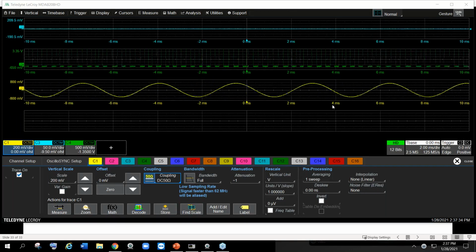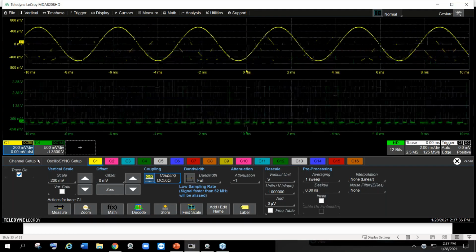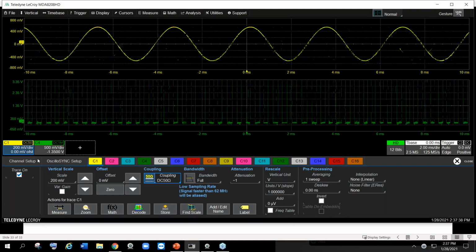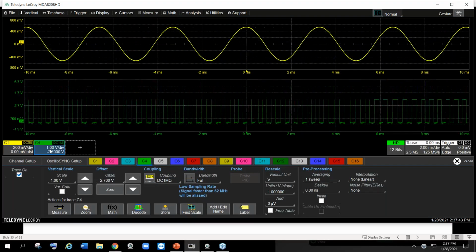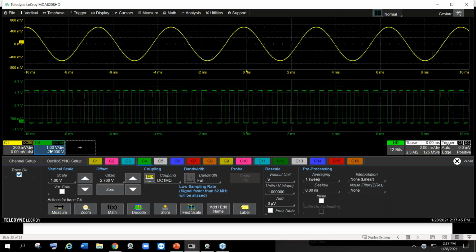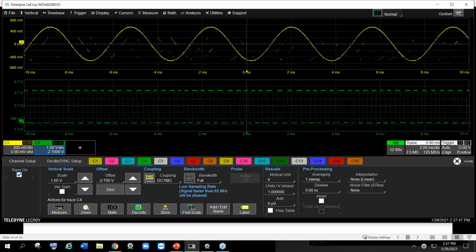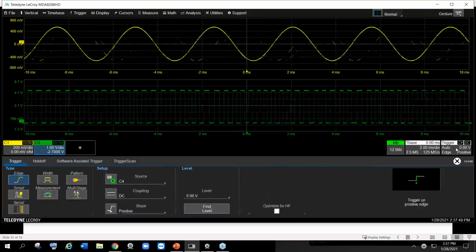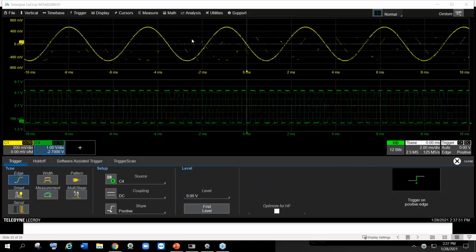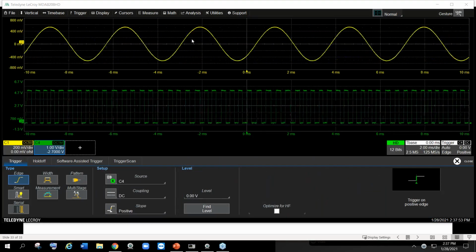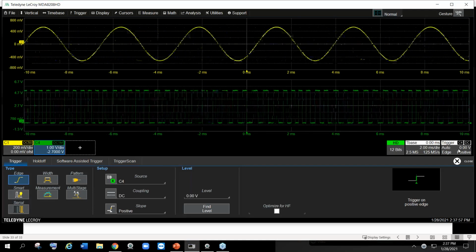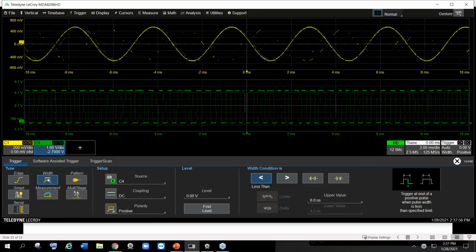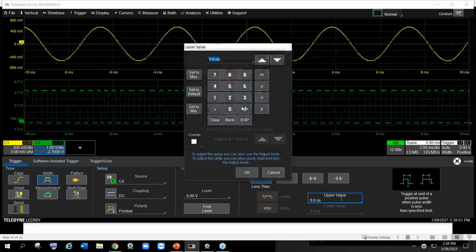And I'm gonna flick off this other stuff right now, although it is pretty good right there. Let me do this. And then I'm also going to trigger on channel 4, to answer that question, by the way, is where I'm heading. So give me just a sec. On the trigger, I want to trigger on 4. I want to trigger on a width less than 200 nanoseconds.